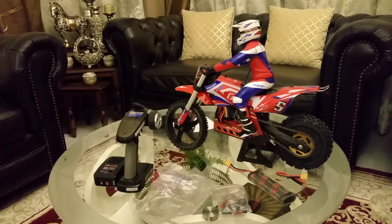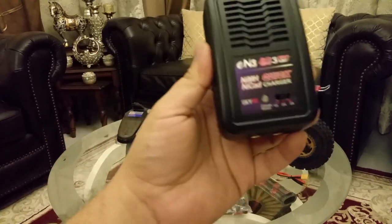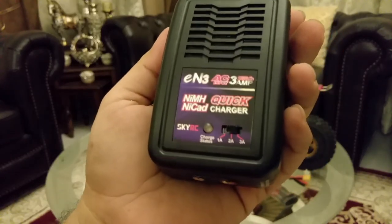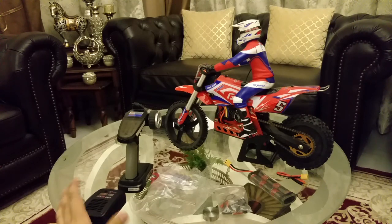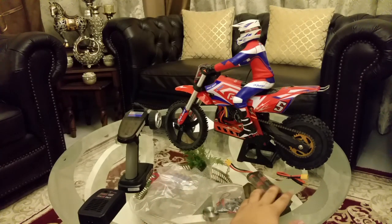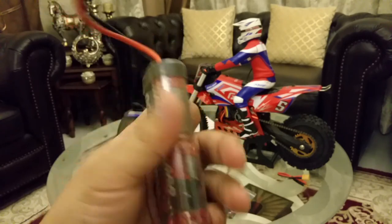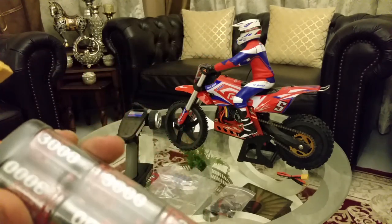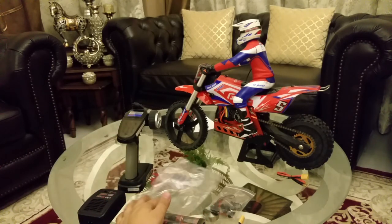This comes with a lot of accessories. I will show you guys this charger. It's a very nice charger. You can charge this battery, and it looks like a NiMH quick charger. SKYRC is very good quality. So this product is really worth buying. As you can see, the battery is very good quality, 3000 milliampere, and almost equivalent to a 3S LiPo. What else?